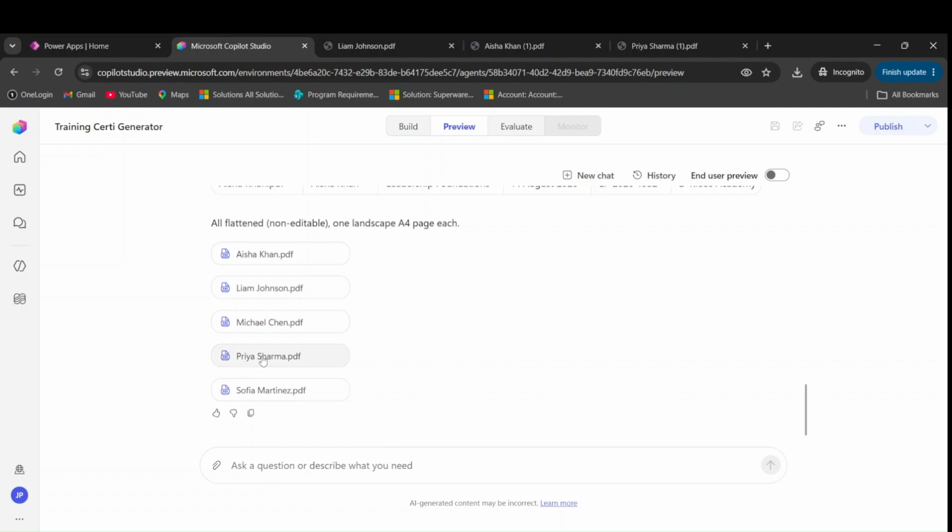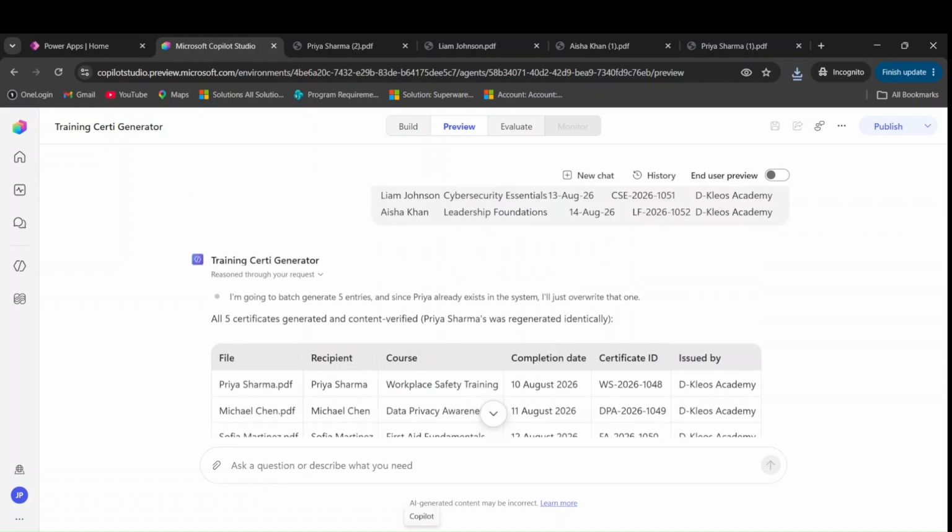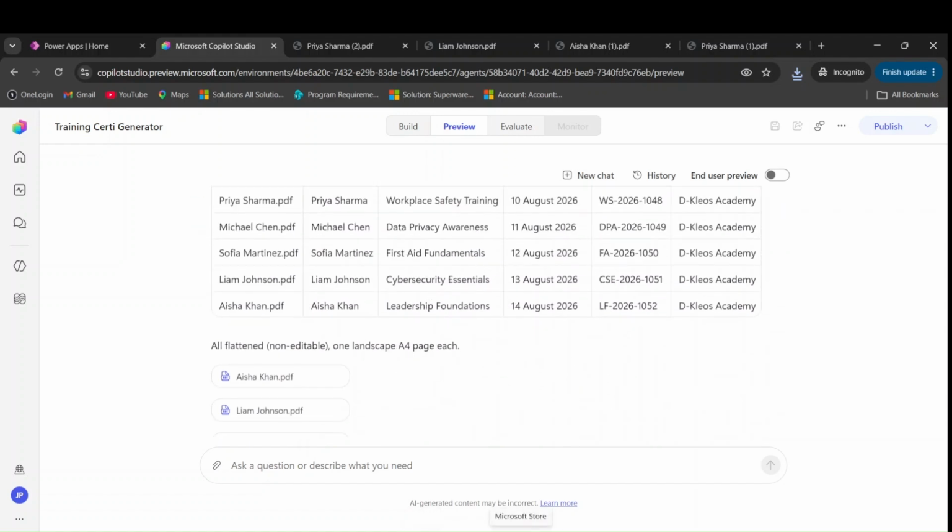That's it, right? So I hope that you liked this video where we discussed about how we can use Copilot Studio for generating certificates in bulk. You can upload as many rows as you want if you want to generate more certificates, but these are the steps which you need to follow, right? And I've also shown you how you can create the skill using Copilot Studio itself, where you can just chat with the Copilot Studio. You can talk about your aim which you want to achieve, and based on the prompt which you give to Copilot Studio, it will create a skill for you.